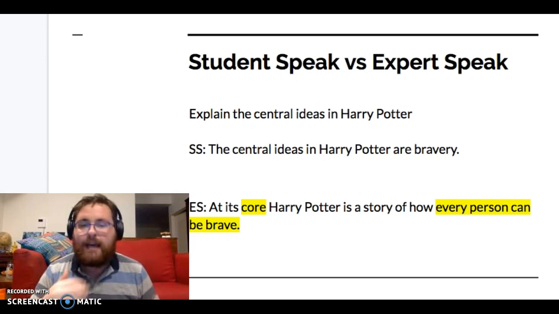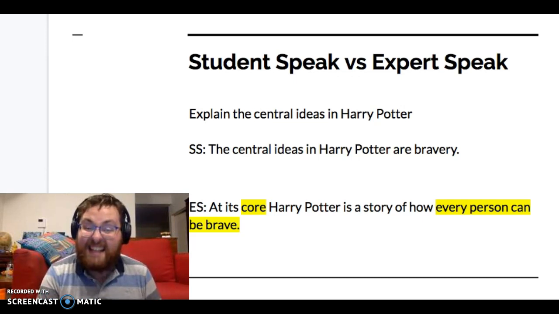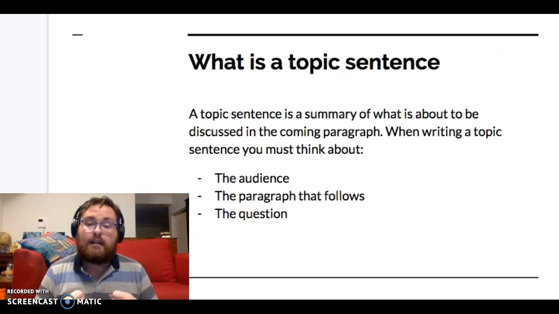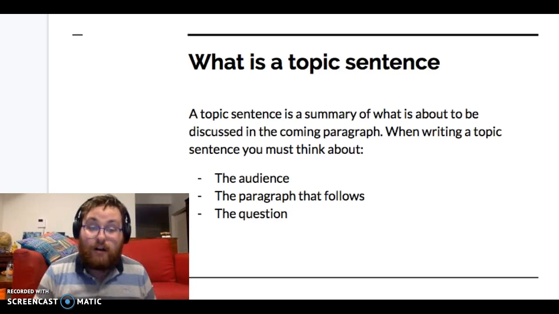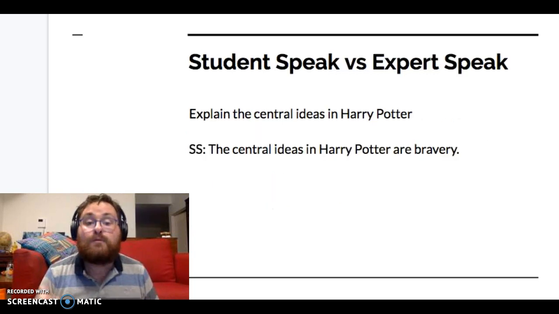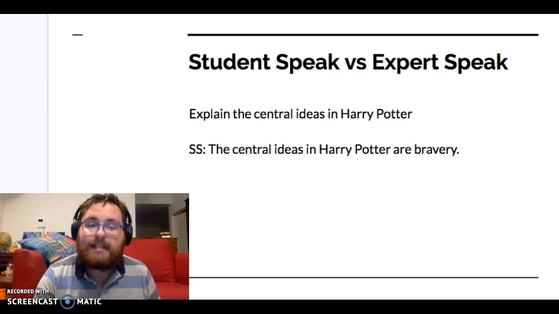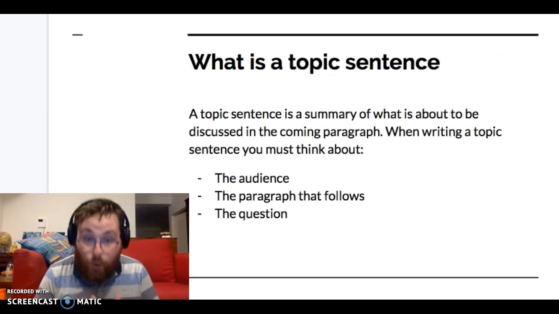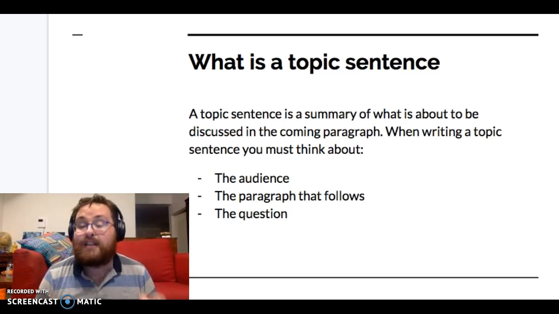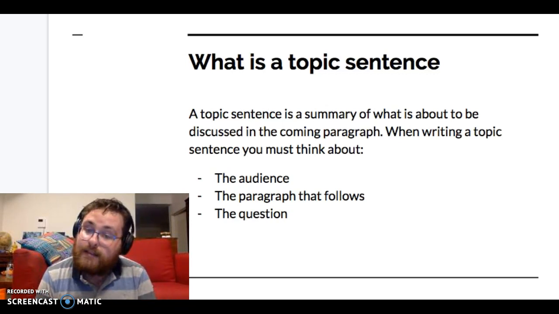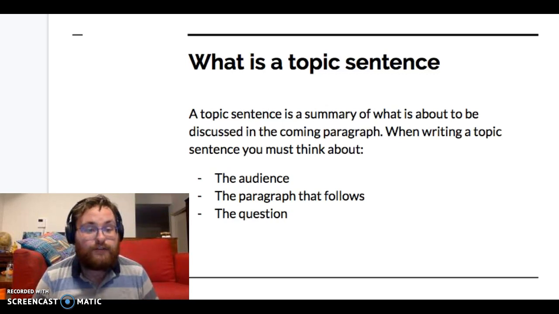So when you're looking at topic sentences, that's actually the really core thing: are you talking about the question? And is it telling you what the paragraph's going to be about? Yep, the student speak one does. It tells you about the question and tells you how it's going to be answered, but it doesn't think about the audience. And the audience is all in your language. If you're using simple language and that student speak focus, you're not extending yourself.